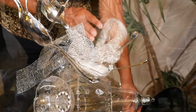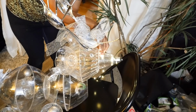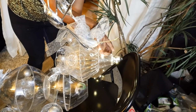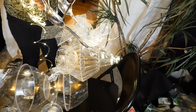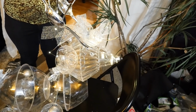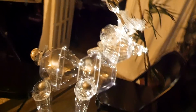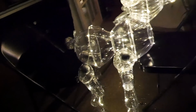So I'm starting from the back, from the last light, and I'm wrapping the lights around the deer's face, starting with the snout. And I'm using Scotch tape in a few places to keep it in place. But I'm going from the face to the antlers, back down to the torso, the legs, around the body, into the back legs. But this is what it looks like all lit up in the dark.